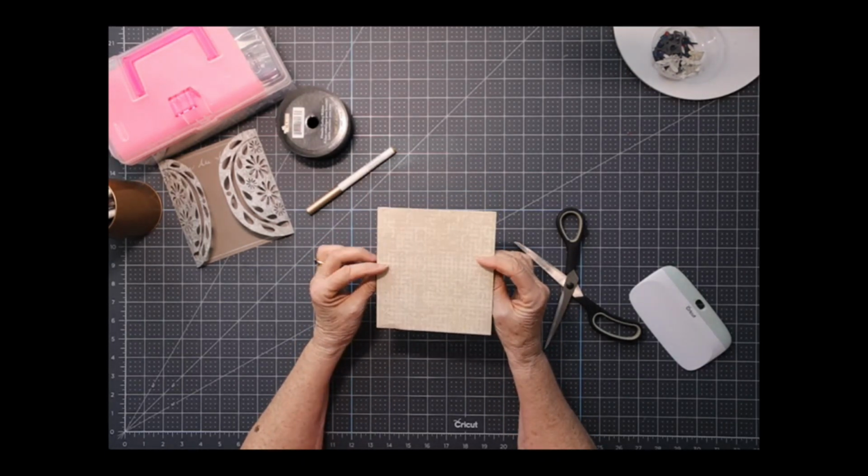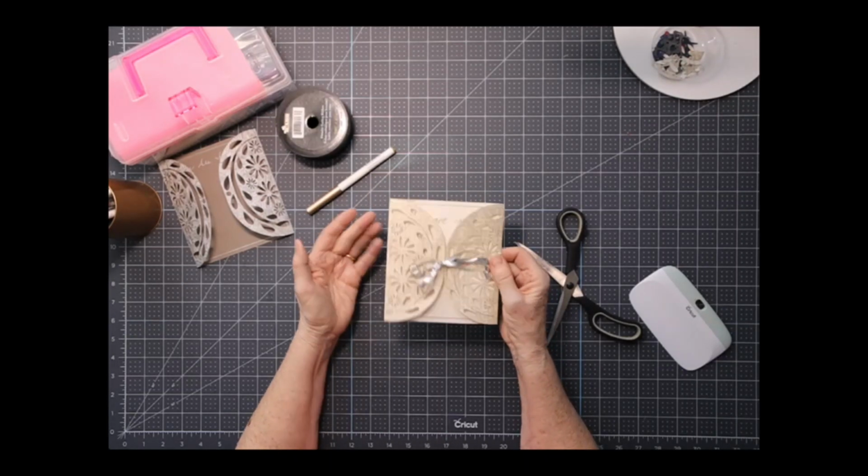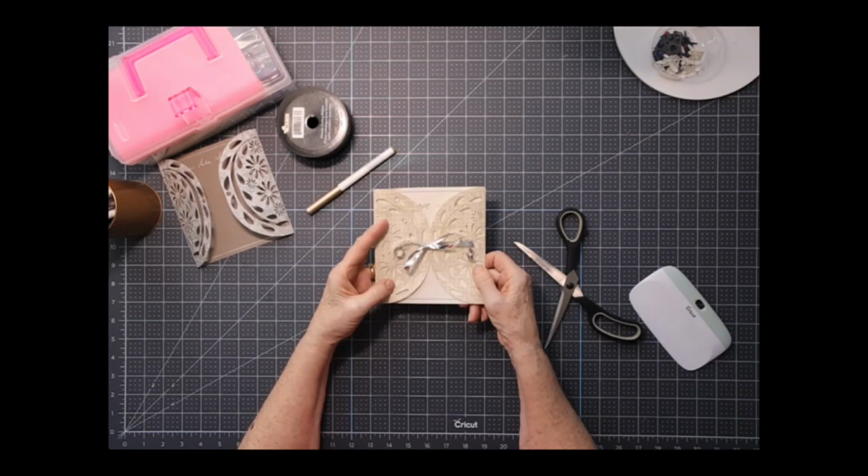You don't have a big crowd these days, but you can send these out, deliver them by hand, make your own envelope, or whatever happens to work for you.